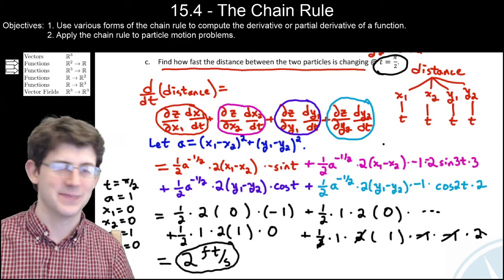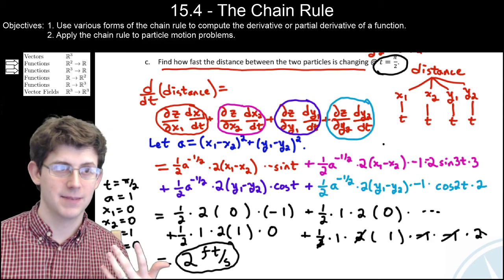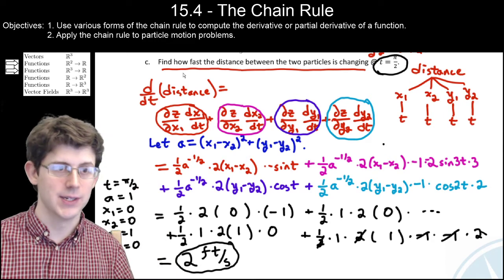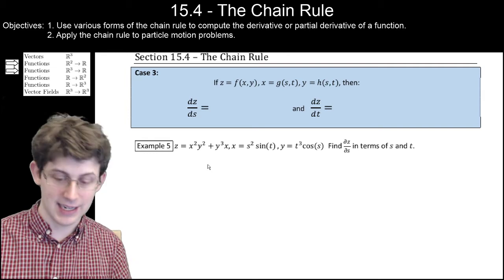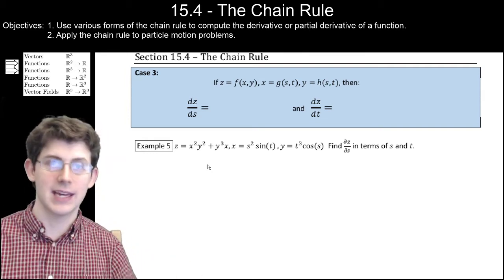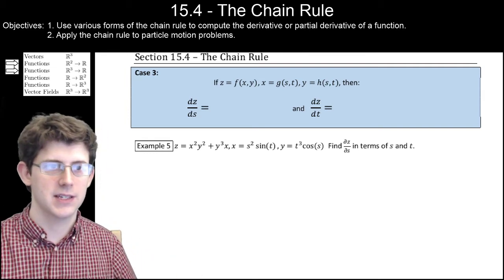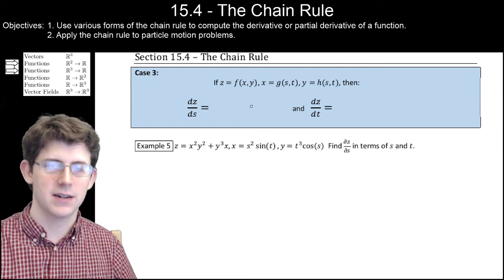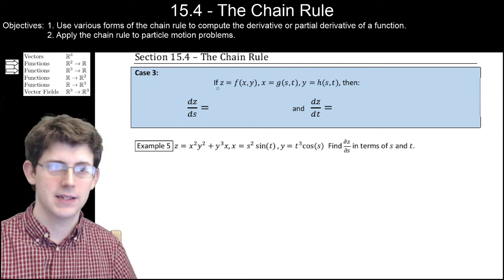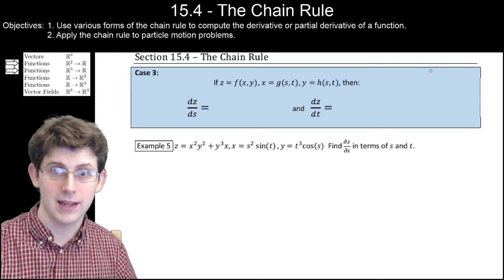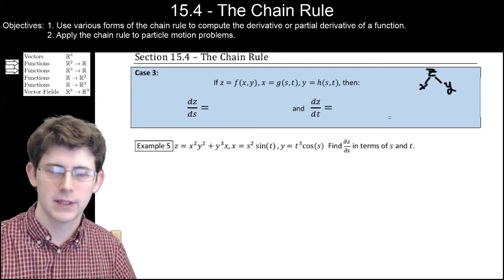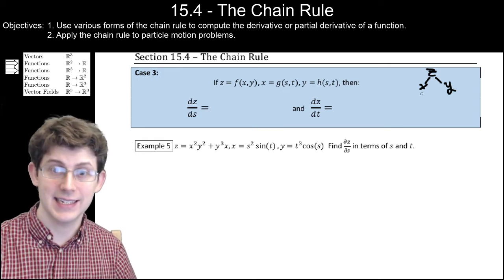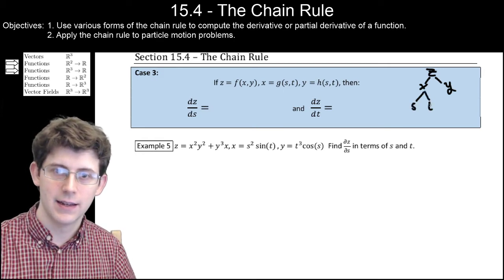Okay. Let's get one more mode for the chain rule. Again, we're going to follow the same plan, which is you just draw a dependency diagram and then follow all the paths you can to where you're headed. So here's our new complicated form. z depends on x and y like before. But what if x now depends on s and t? And y also depends on s and t.